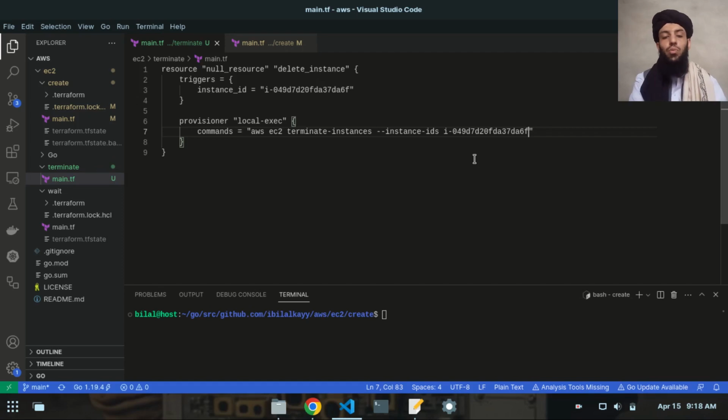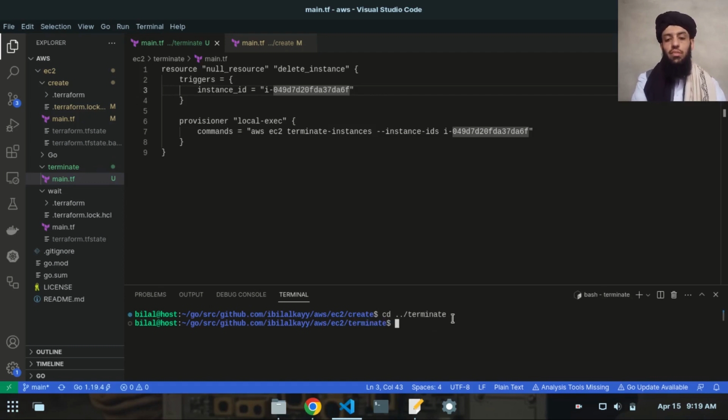Alright, so now it will basically delete this instance ID. And what do I mean by writing this? I will show you the process of it, but before this, let's write this instance ID, and once it is terminated, I will show you another process, that why I have used this aws_instance.example.id. Alright, so I will show you that also. So let's save this, and now I will go back to the previous directory, and let's write terminate here. So this is the terminate directory.